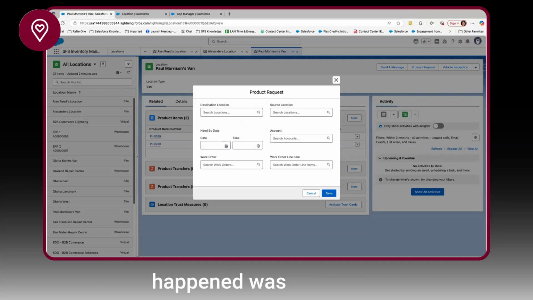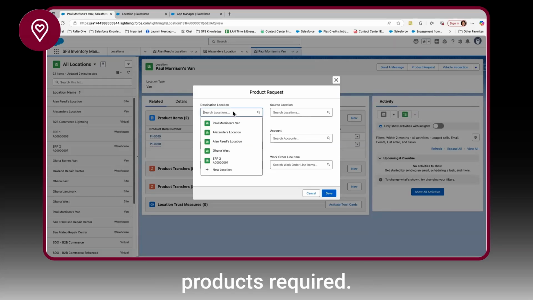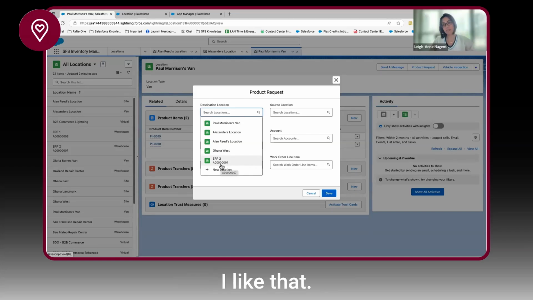In our scenario, there was some information that was pre-known. These are the products we need. We knew that based on this work type or the scenario, we could predetermine, so we translated them into products required. We had an automation which converted those required into requests. But when a technician has reviewed, he says, based on my research, I think I'll need these as well. So he would go in, add more line items to the request to give him that opportunity, and then initiate a product transfer once he says, okay, I'm good. I like that.